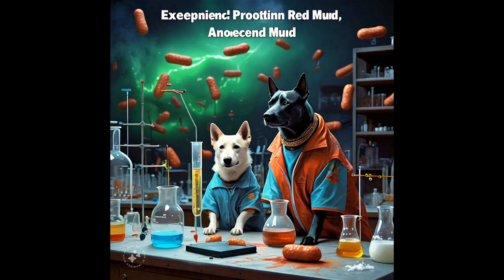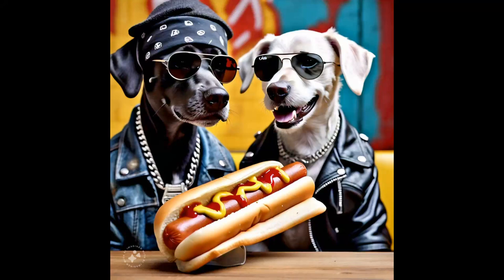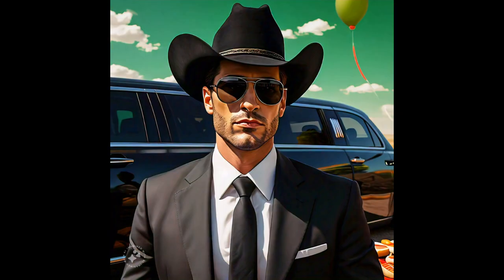Here's why. 1. Oxidation states. The copper in the ingot is already in its lowest oxidation state, Cu. The copper in the copper sulfate solution is in a higher oxidation state, Cu²⁺. 2. Electrochemical potential. For a metal to act as a sacrificial anode, it needs to have a more negative electrochemical potential than the species it's protecting. In this case, both the solid copper and the copper ions in solution are the same element, so there's no driving force for one to sacrifice itself for the other.